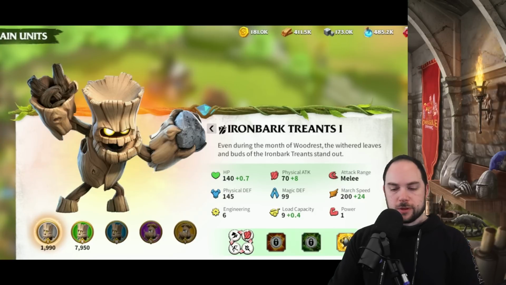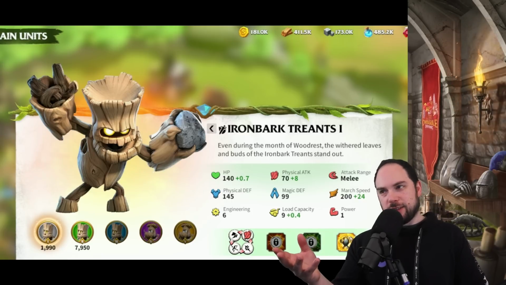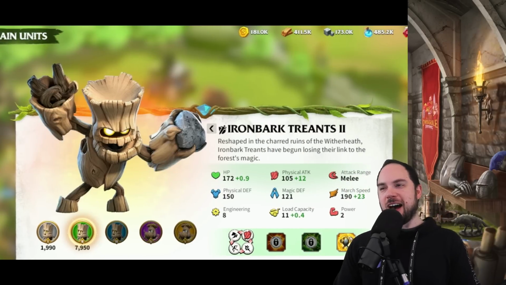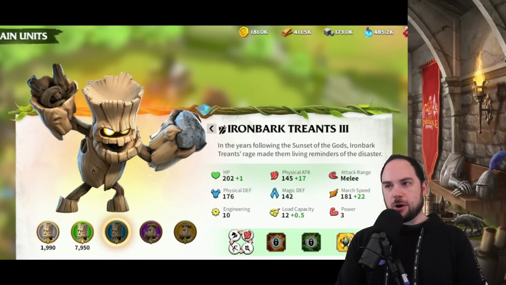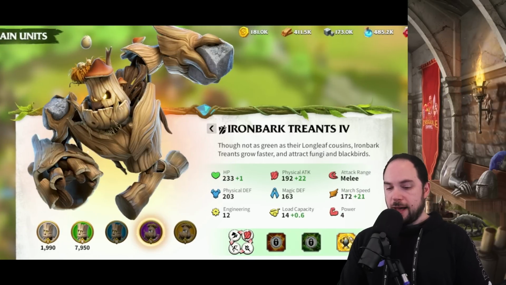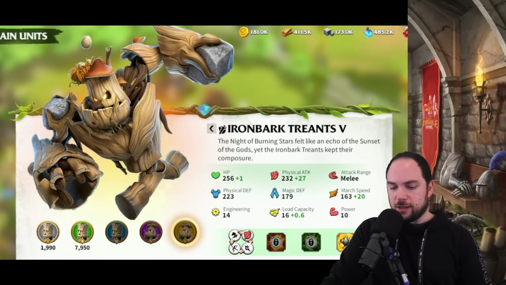Another unit type. Ironbark Treants. This bad boy's got a little bit of a Groot vibe, and I'm definitely into it. I mean, obviously, it doesn't look like Groot, but it's a tree, so I'm going to refer to Groot because I really like Marvel. Ironbark Treants level 2, Ironbark Treants level 3, Ironbark Treants level 4. I mean, dude's got a mushroom hat. Okay? And Ironbark Treants level 5.